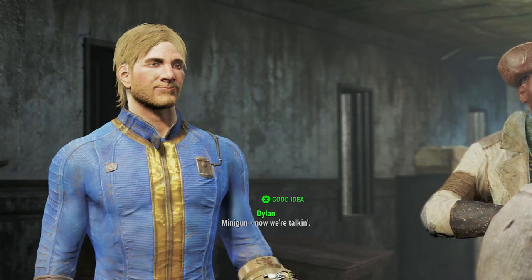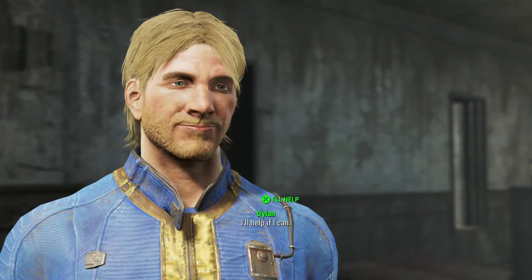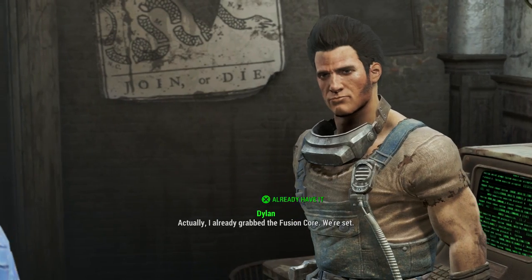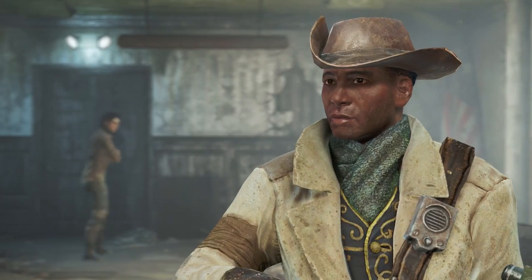You get the minigun, keep that around. I recommend saving the ammunition for that. But yeah, that's pretty much it, guys. This is how you get the first power armor in the game. Make sure you get those bobby pins. It's pretty easy, like I said.